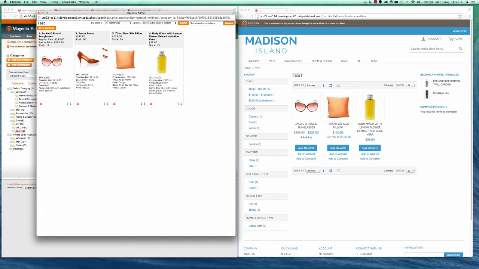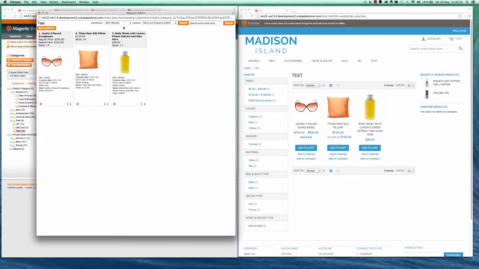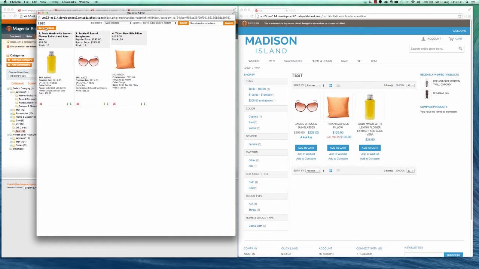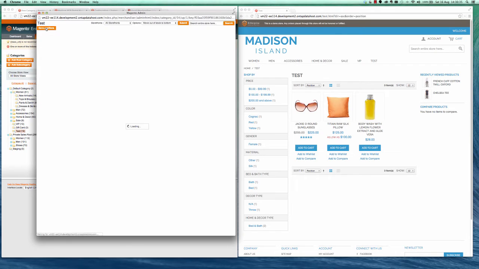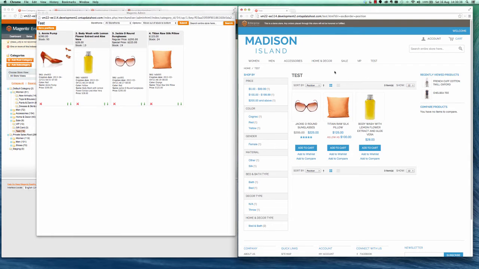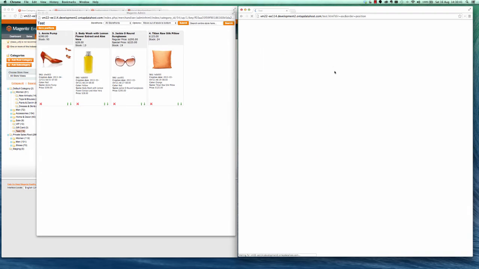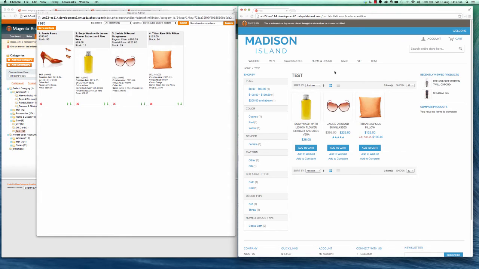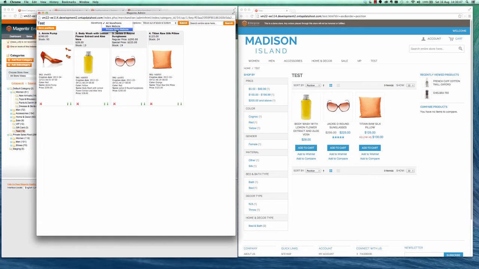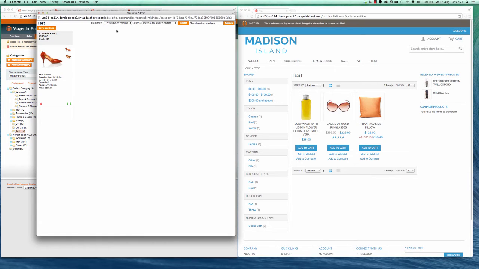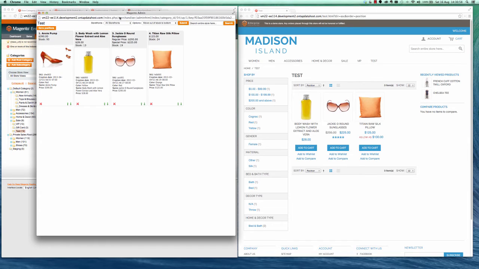Now, in terms of the products which will actually show at all of my front ends, there's 4 in total. There's only 3 showing at this front end because this shoe here is not available on the main website. So if I switch to the main website, I'm now looking at what my front end on this site looks like. And I can drag and drop these products around just as I normally would be able to if I didn't have a rule set up for them. So if I refresh my front end, I should see that the product order has changed. Remember that shoe product there is not visible at this front end. It would be on a separate private sales front end where in fact the other products are not visible. So again, I can visualize how my front end for this particular category is going to look in different front ends if I want to.